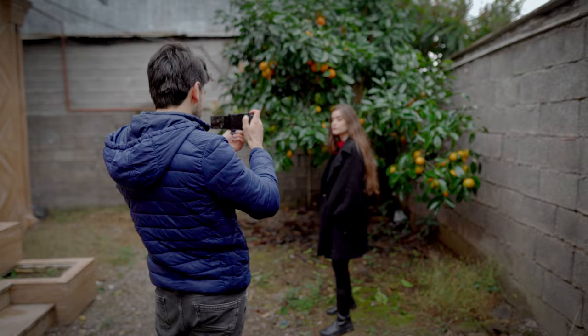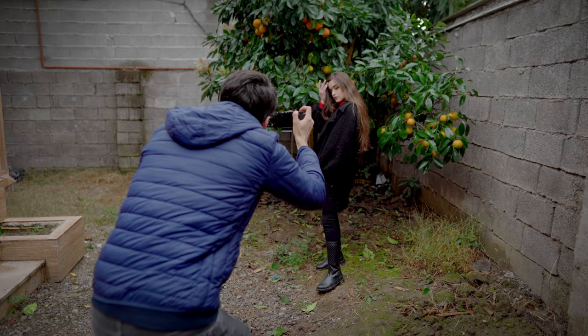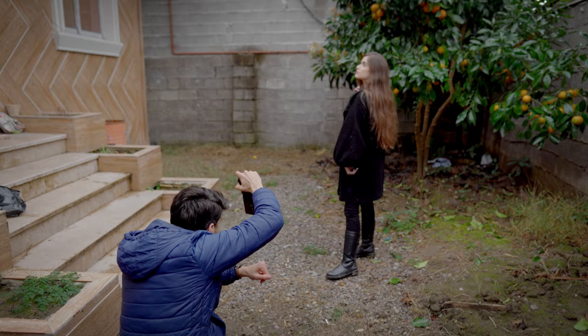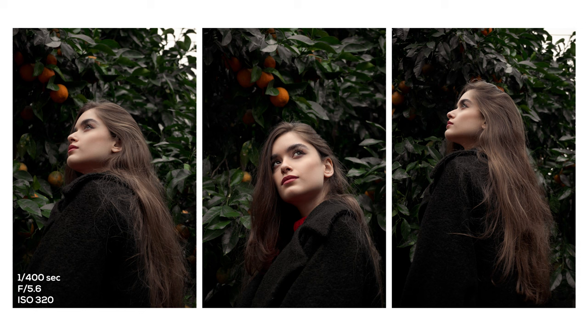And then we moved into my friend's house yard, and here I took some other shots. We saw a beautiful orange tree, and I told the model to come a little bit closer to the camera so we have a little bit of depth with the tree, so we get a blurrier background. Even with this cheap lens you could achieve some good results if you know how to create depth. And here, as you see, I took some shots, and these shots turned out really sharp. The sharpness of a lens really depends on the lighting and your shutter speed. You should really check these. And as you see here, if I zoom on the photos, you will see that they came out really sharp, and I really liked them.